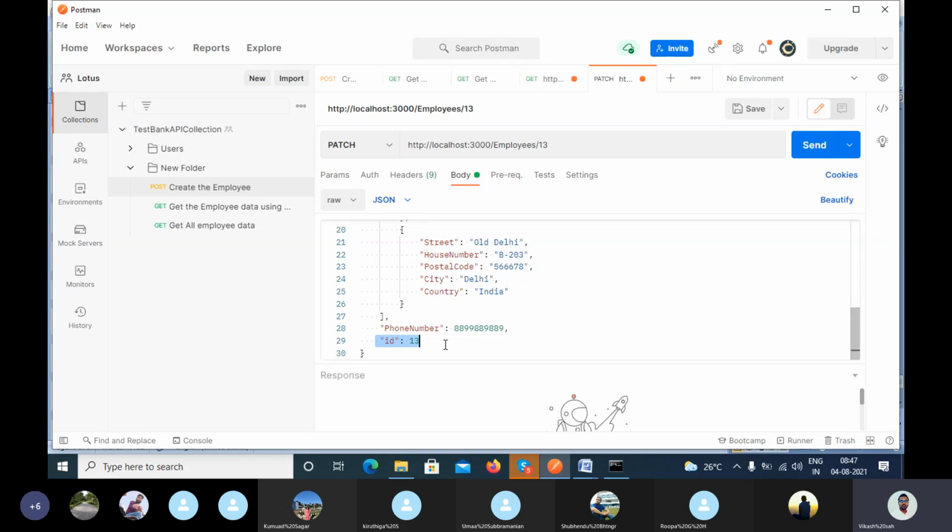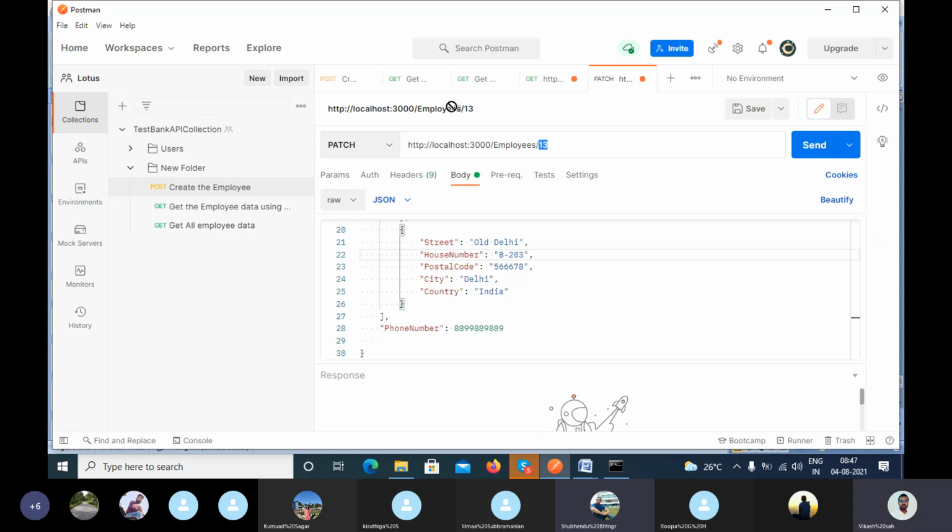Both do the same thing; only the position is changed. If the requirement says to mention the ID in the URL, you do that. If there is no such requirement, then they will use the body. Right now I am using the URL. Generally they use the URL, where you have to pass the ID, but some projects also use the body. Yeah, go ahead, sir. Like for other methods also, will this work, like for get?